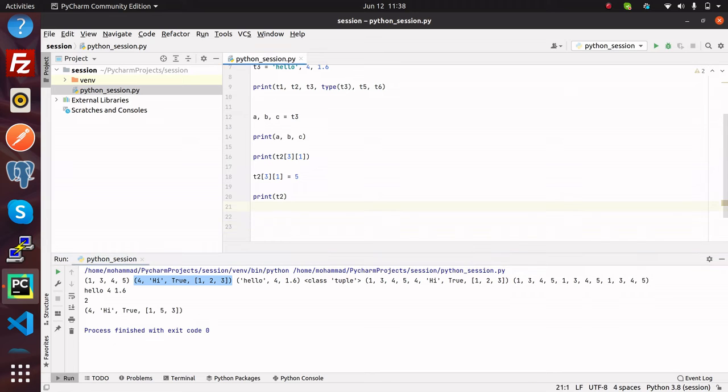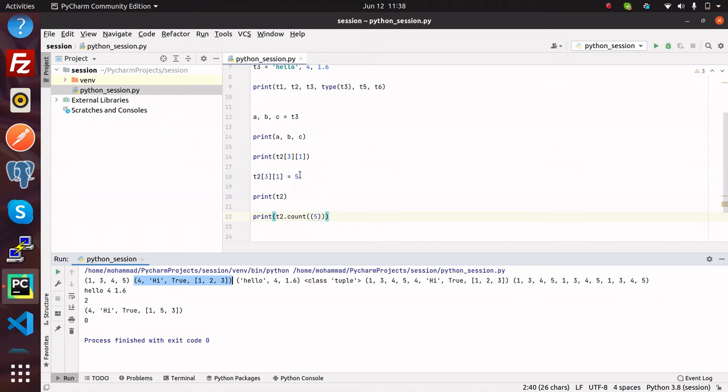Now if I do T2 dot count and I pass 5, okay, and I am printing this count. See what it printed, the count is 0 because 5 as an element doesn't exist in this T2.